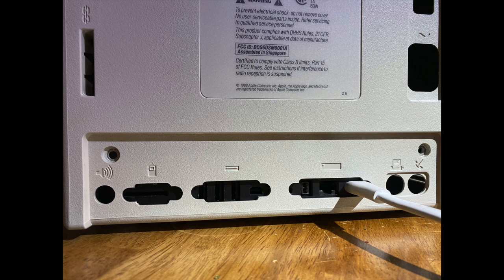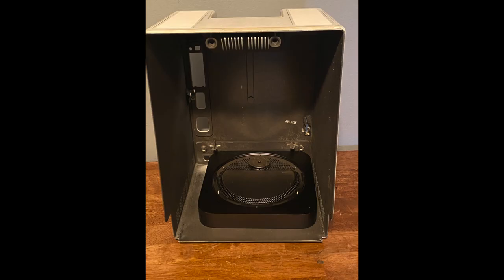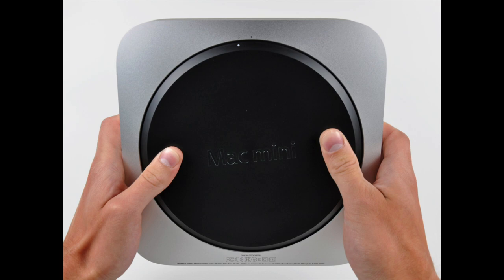So it became much more feasible once I realized that the Mac Mini could just be placed upside down in a Mac Plus case. You can see here that we've got a picture of my first attempt at getting the chassis in after modifying the rear mounts. I thought it would be worth noting, you may have noticed that the Mac Mini is upside down, but it's also missing its bottom cover, and it's such a tight fit with the metal chassis on top that I actually couldn't get it to fit with the Mac Mini's bottom panel on. Keeping the bottom panel on would have meant removing the rest of the two mounts for there to be enough space for the metal chassis to fit, which would negate the reason of having the metal chassis there in the first place if the mounts were gone. So the only way I've figured out how to make it fit is with the bottom door off, and thankfully that bottom door is removable anyway.